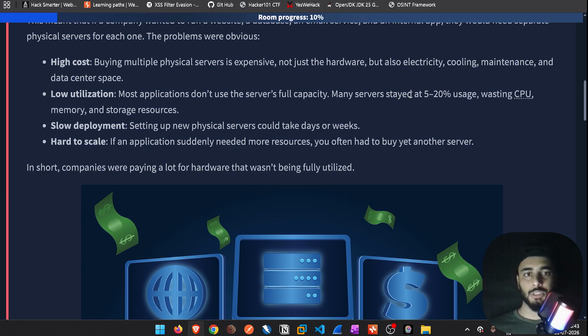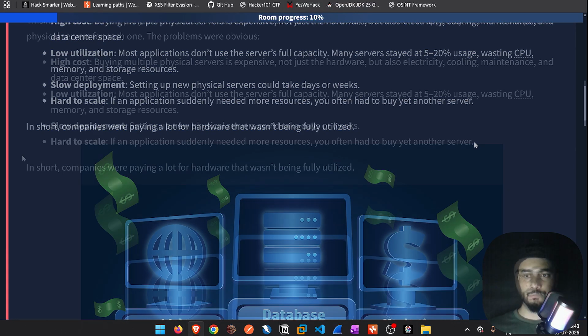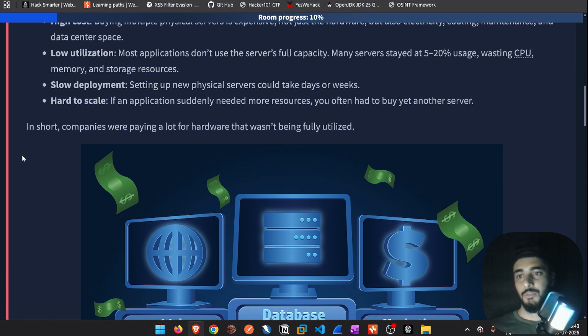Many servers stayed at 5 to 20% usage, wasting CPU, memory, and storage resources. Slow deployment. Setting up new physical servers could take days or weeks. Hard to scale. If an application suddenly needed more resources, you often had to buy yet another server. That will not be a good idea.